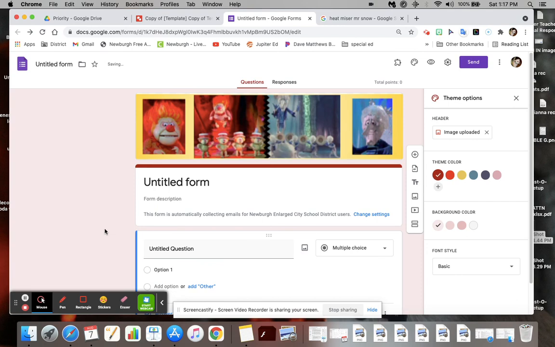So I'm liking the way this looks. That's my header. Your theme color, I might change it to red. Well, let me try different colors here. No, I'm liking the red. And then for background, that was the theme color. Background color, whatever the choices they give you, I like going a little bit darker. I think it makes everything else pop more.